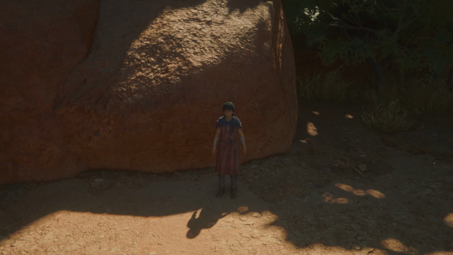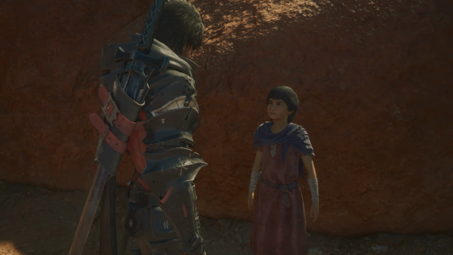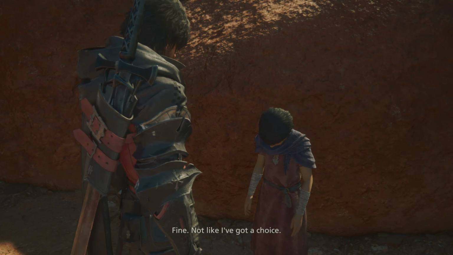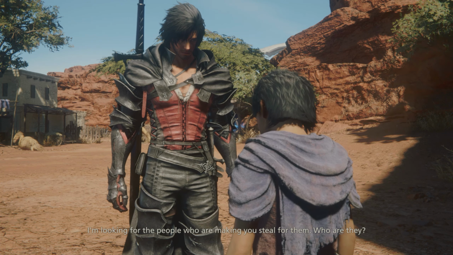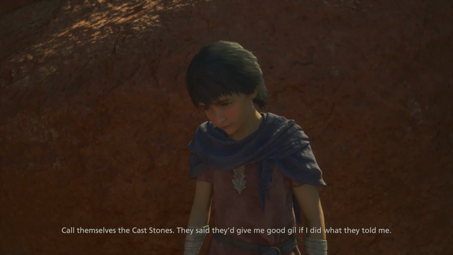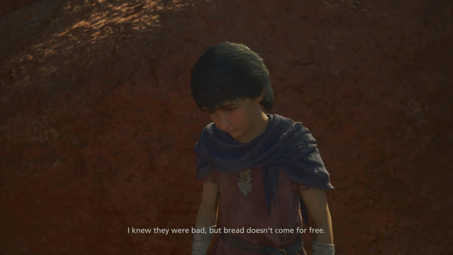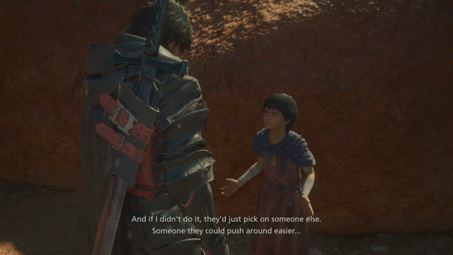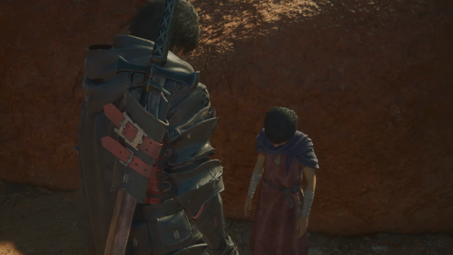Cornered. It's all right, Hunter. I'm not going to hurt you. I just want to ask you some questions. Fine. Not like I've got a choice. I'm looking for the people who are making you steal for them. Who are they? Called themselves the Carstones. They said they'd give me good gil if I did what they told me. I knew they were bad, but bread doesn't come for free. Didn't come at all half the time, before I started working for them. You know, if I didn't do it, they'd just pick on someone else. Someone they could push around easier. Hunter.